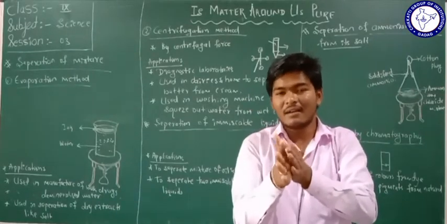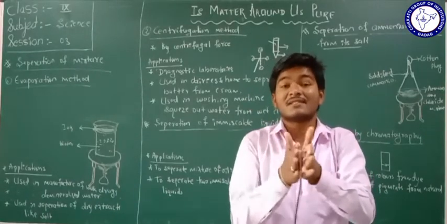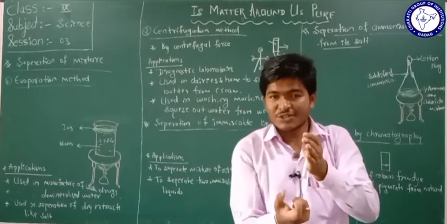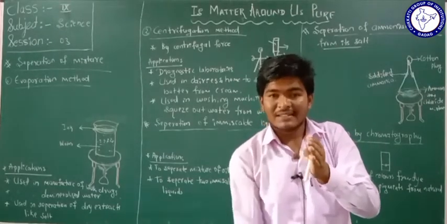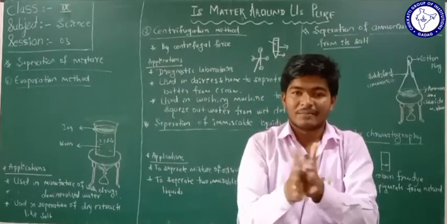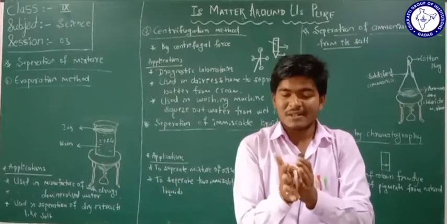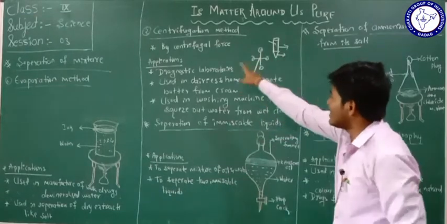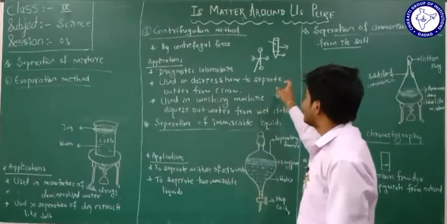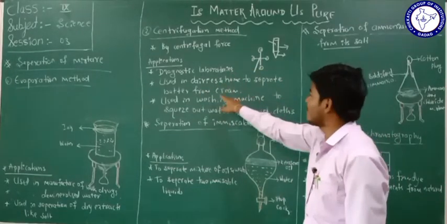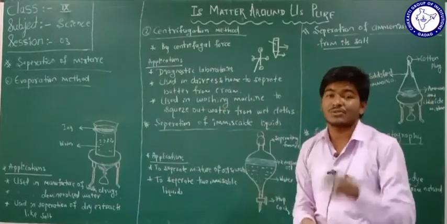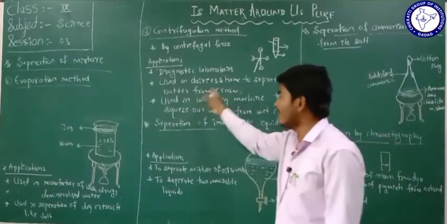What happens here? It is one of the applications of the centrifugal force. When she is rotating that instrument, the buttermilk which is present in the pot will be rotated, isn't it? So in that process, by using the centrifugal method, our grandmother separates the butter from the buttermilk or from the cream. It is used in dairies also. In big dairies, they use it to separate the butter from the cream.